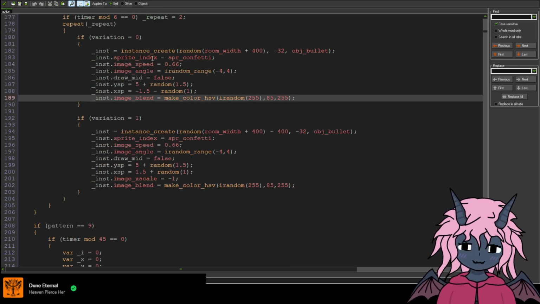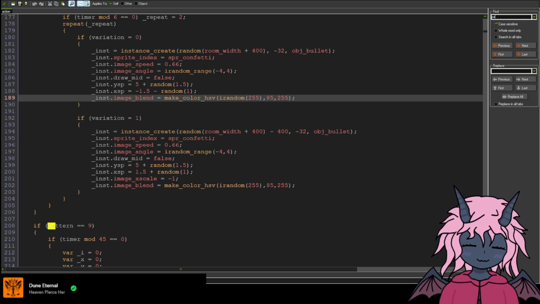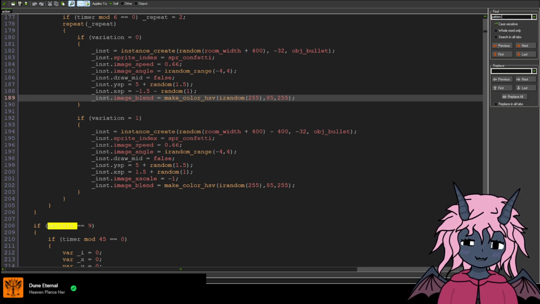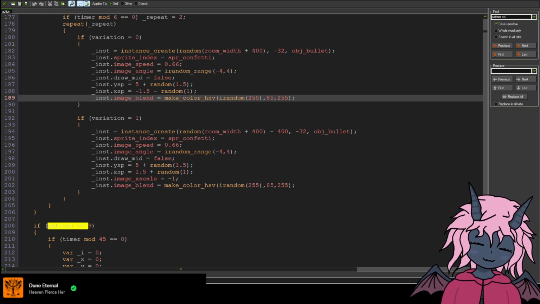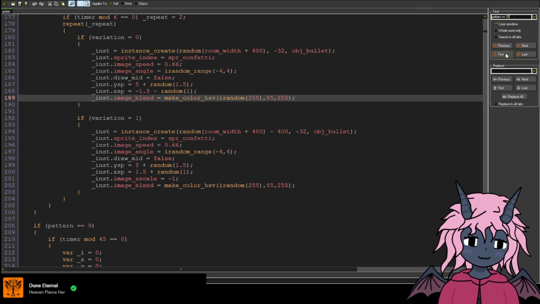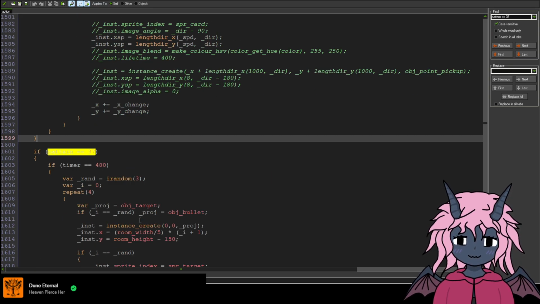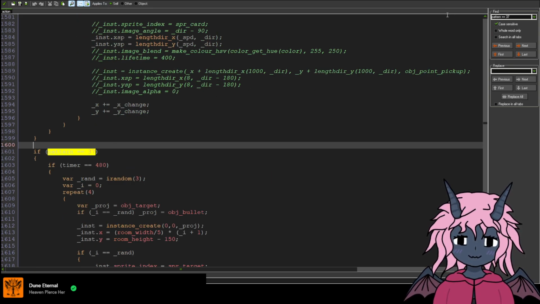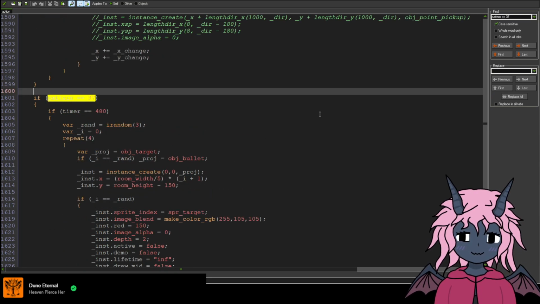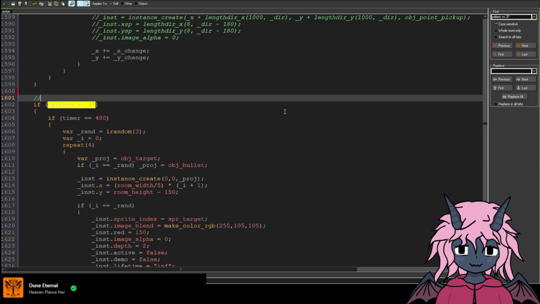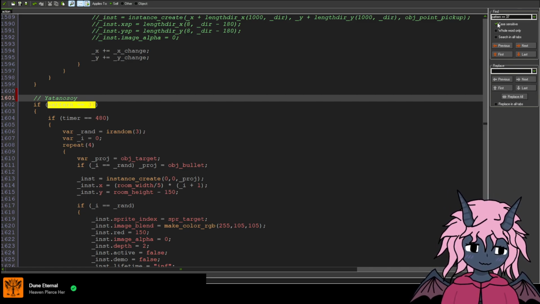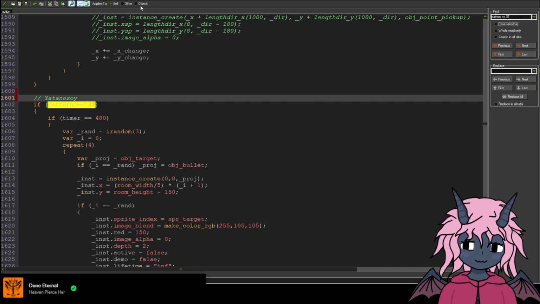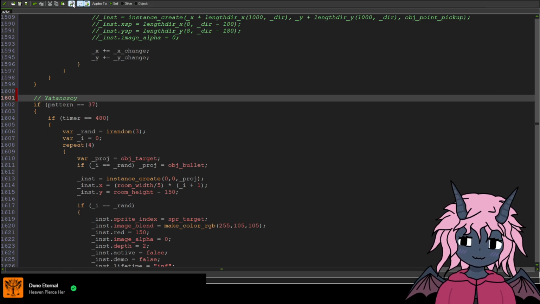Okay, hang on. Let's find pattern equals... God, which pattern is it? I think it's 37. Yeah, okay. This is Yatanasai. Oh.